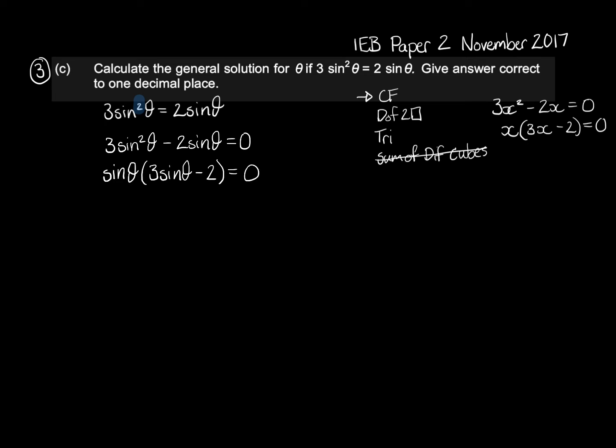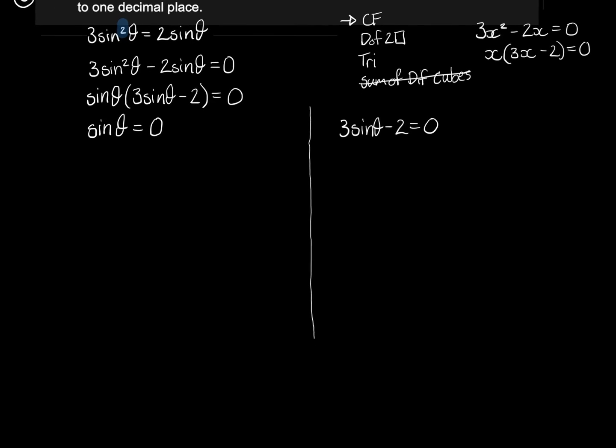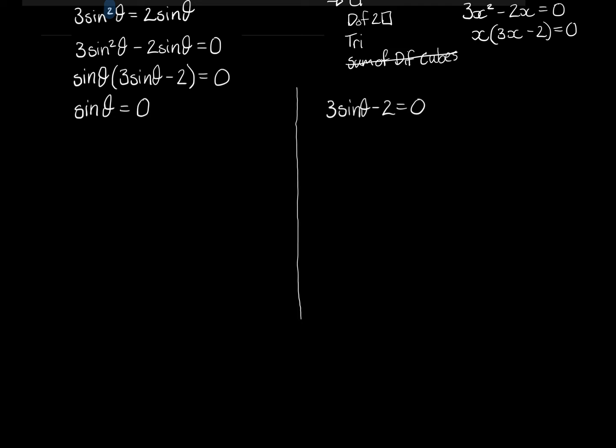Of course, zero product rule says that anything multiplied together to get an answer of 0 means that both of those, or any one of those, could have a value of 0 when we solve for it. So that's why I'm now making each one of those factors equal to 0, and I'm now going to solve them as if they're two different problems. So let's draw a line down there so that it doesn't get too messy. Okay. Sine of theta equals 0.